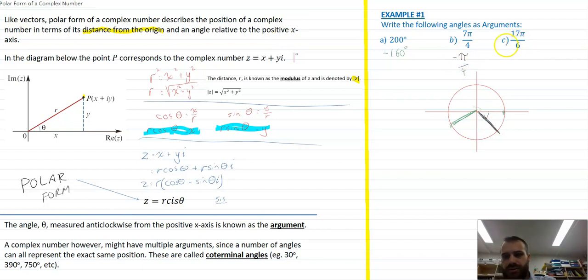And 17 pi on 6, that's going to be quite a bit. Well, we know 12 pi on 6 is 2 pi. So 12 pi on 6 is the whole way around the circle. And then 13, 14, 15, 16, 17. There. Now that's the same as, we can go in the positive direction now, and we can say that 17 pi on 6 is the same as negative pi on 6.